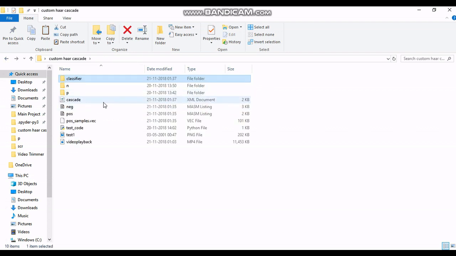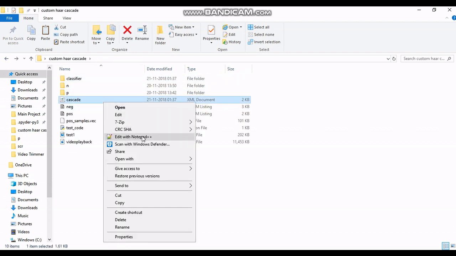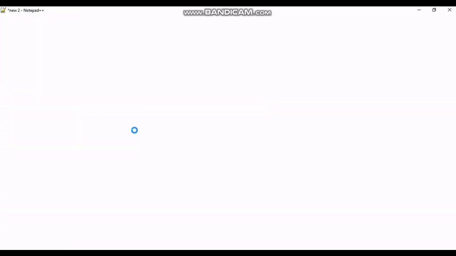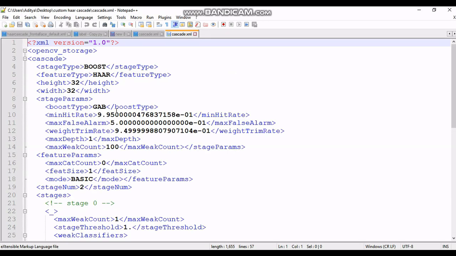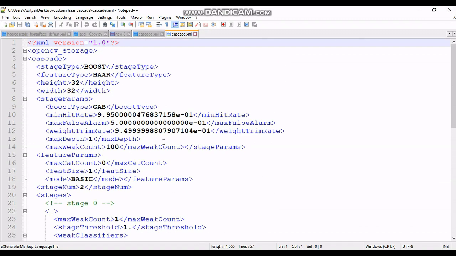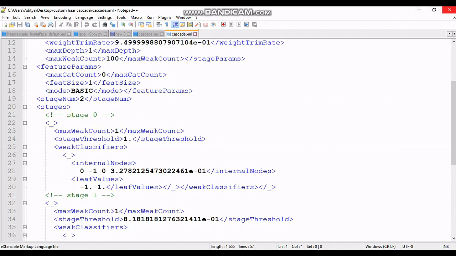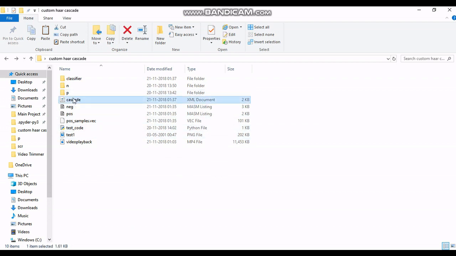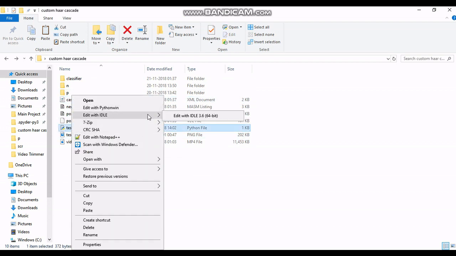Okay, it got pasted here. So this is the XML file that got generated after training. It didn't take a lot of time. This is the best thing about the GUI. The first method by Auckland University takes a lot of time and there is no guarantee for it to work. And once the cascade file is generated, I wrote a simple code here.